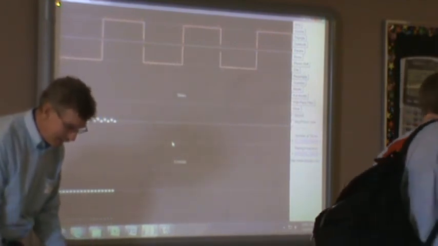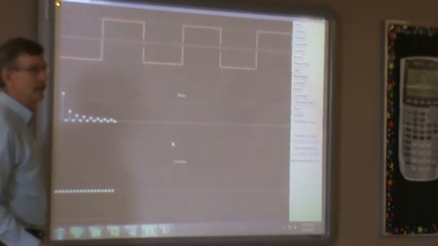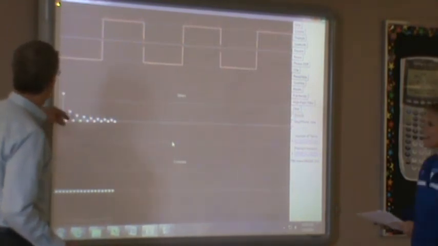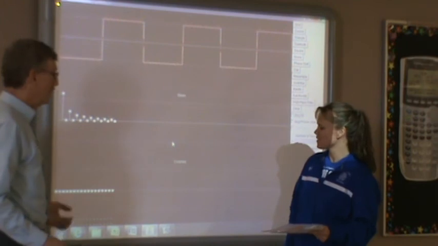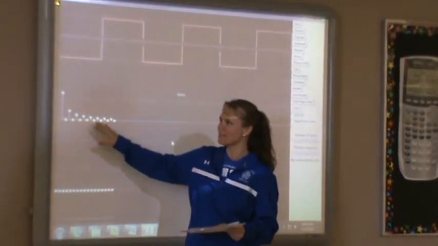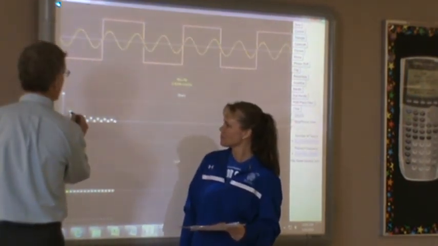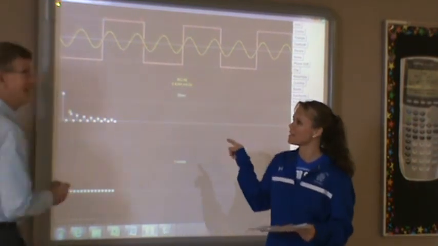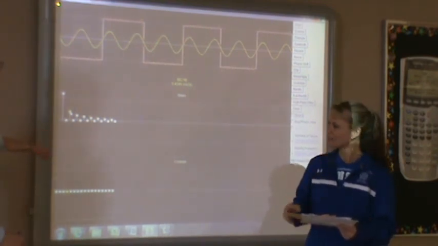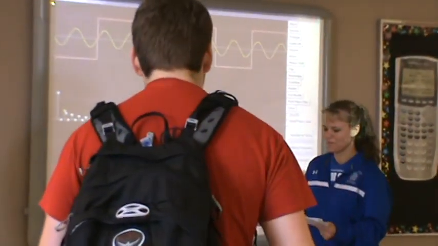Bryce, I have one more thing for you if you're not done. This is just such a nice website because it allows you to tweak the individual terms, visualize and hear them. I think it's so cool that you did the square and there's the square and here it is. The even terms are down here and the odd terms are here. I want you to consider that point. That's what you would calculate. Yeah, that's exactly 4 over 3 pi, that you actually had. Oh yeah, very definitely.